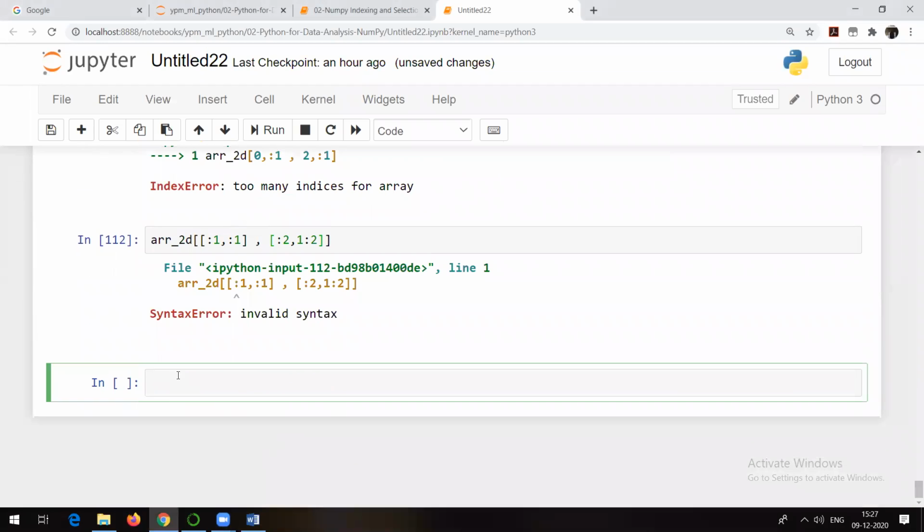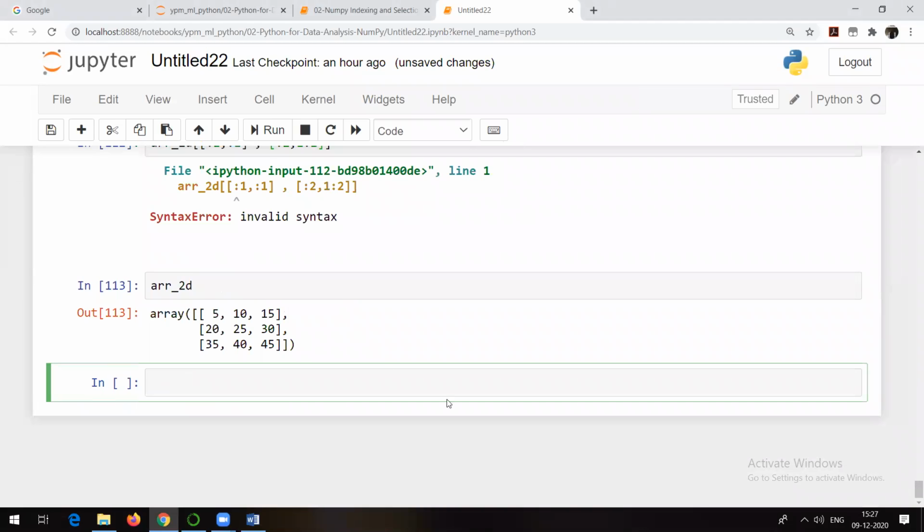Right? So one more example if you want. arr underscore 2d of, see, what if I want to grab, suppose, 10, 30. Try to answer this. So 10 is the 0th row and 30 is the first row. So 0th row and first row. And this one is what? First column and second column. First column and second column. So whenever elements are not adjacent, you can do it like this. So I am getting answers from here, right? So yes, 0, 1, 1, 2.